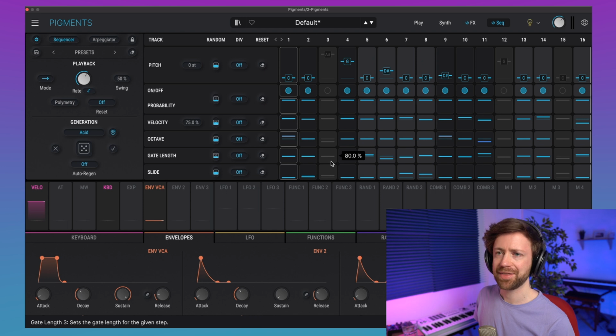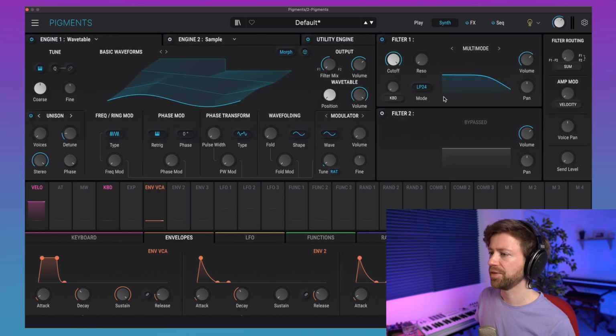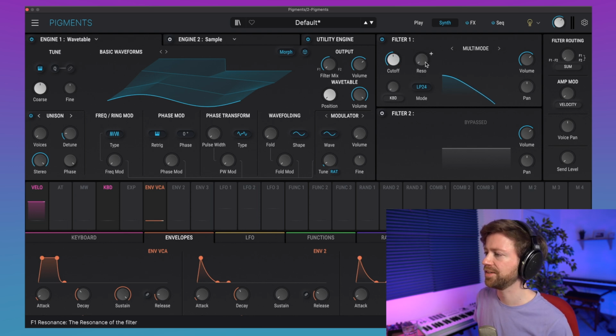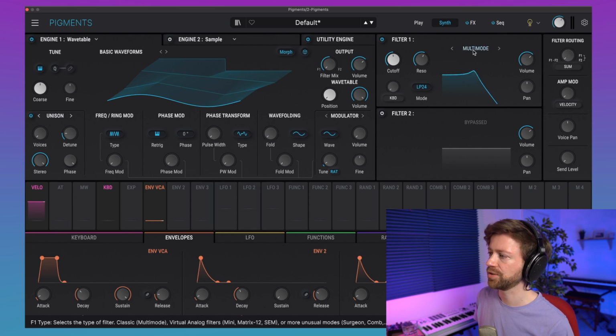So now, for example, I like this sequence and we'll go back to the sequencer and explore those other features here more in depth. But for now, we have to also find a sound that is more enjoyable to work with. So we head over to the synth engine, and this kind of acid character really comes from a sweet spot between the cutoff frequency of the filter and the resonance. And here we also have some different filter modes to choose from.